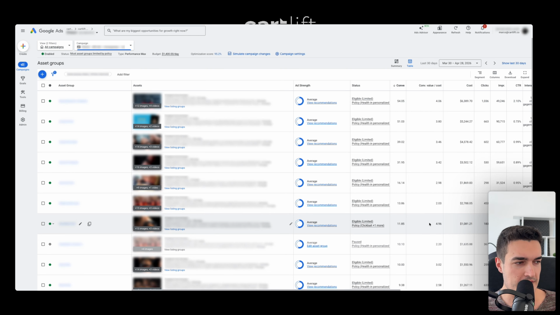And then, of course, we have here, for example, really, really good ROAS, but on a smaller scale. But that's sort of the point. It's not that this asset group is necessarily the one that can be scaled to the moon. It just means that Google finds a few very profitable pockets and it fills them with the content from this asset group. So it would be misleading to think that you can scale this to 500 sales a month, right?